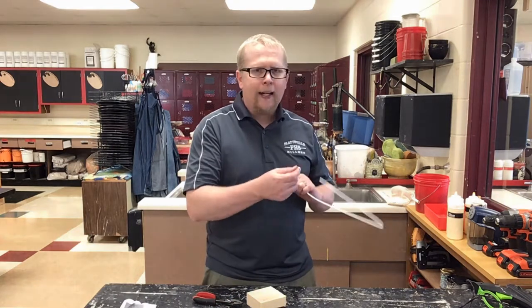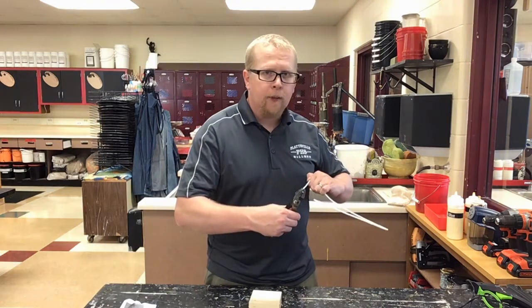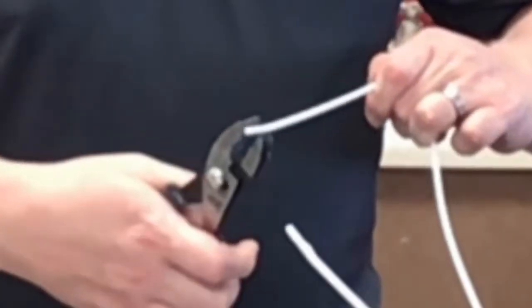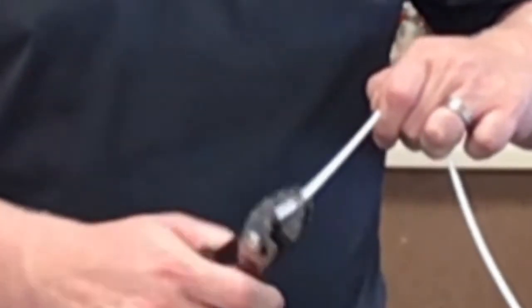We do want to bend this so it goes inside one of these holes. So I'm going to flatten this part out. Maybe we can zoom in here. And then I'm going to go up. Remember, your block is about this thick, okay? So you don't want to go quite that much because you don't want parts sticking out. You definitely want to have this go into the block itself pretty good. So I'm going to come to the other side and do the same thing.